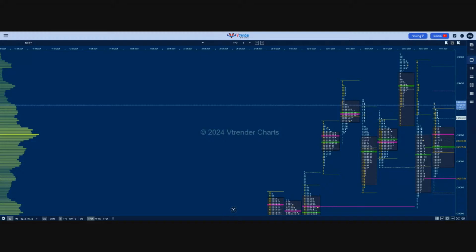We'll take a round of what all we have on the VTrender chart section and how we can make use of them. So, starting with the basic market profile chart, which is on screen right now. We definitely know we have the market profile which is shaped up TPO wise, and then we have the VWAP, the POC and value area marked on every chart. Apart from this, what are the other features which we have on these charts?